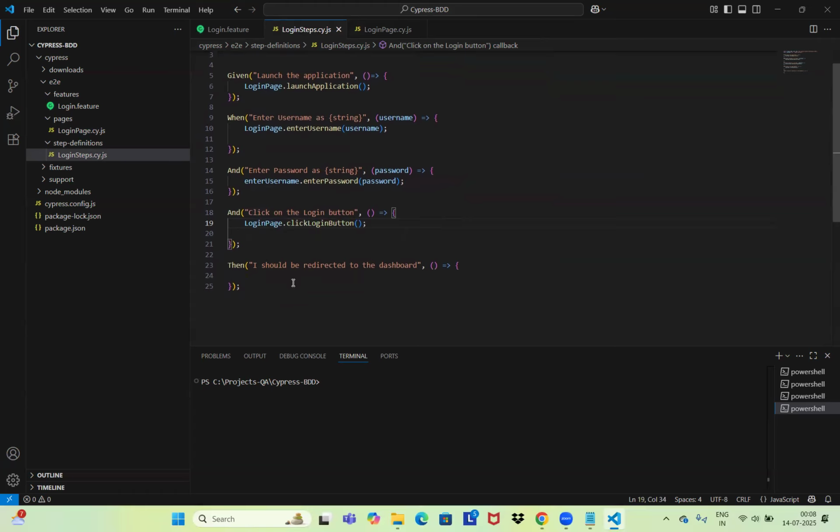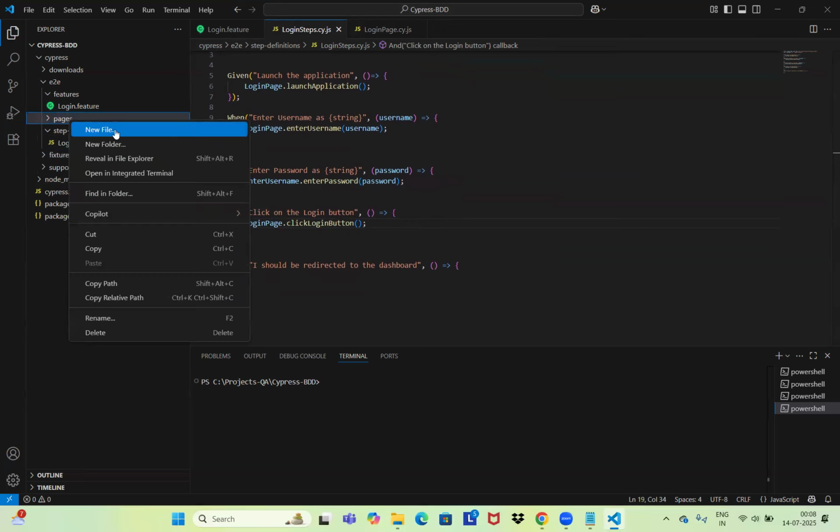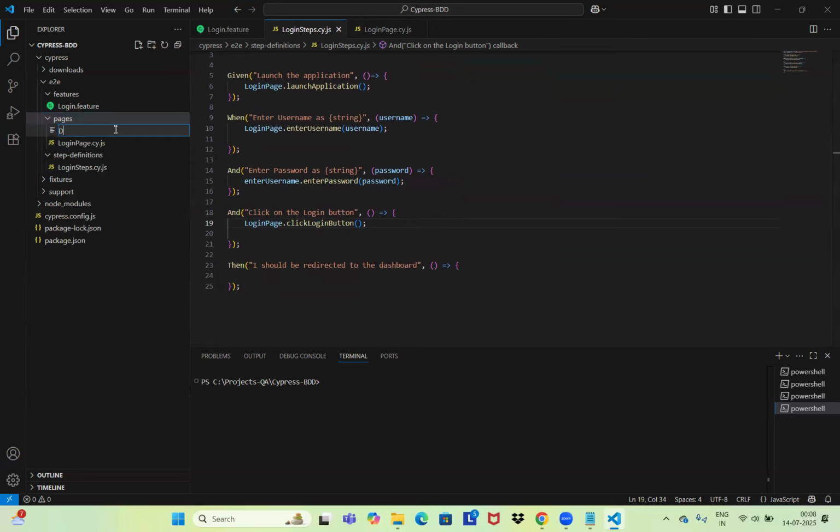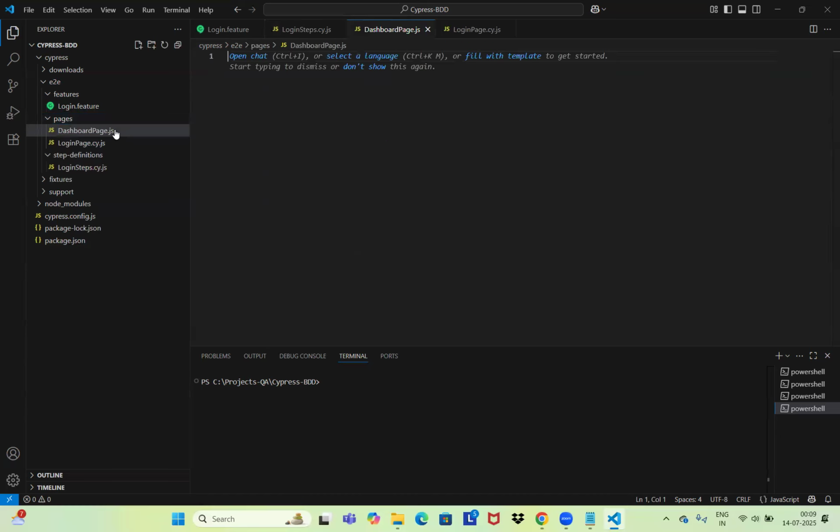Okay, now after clicking on that one, it will navigate to the next page, right? Just create dashboard page. Just create a dashboard.js file.